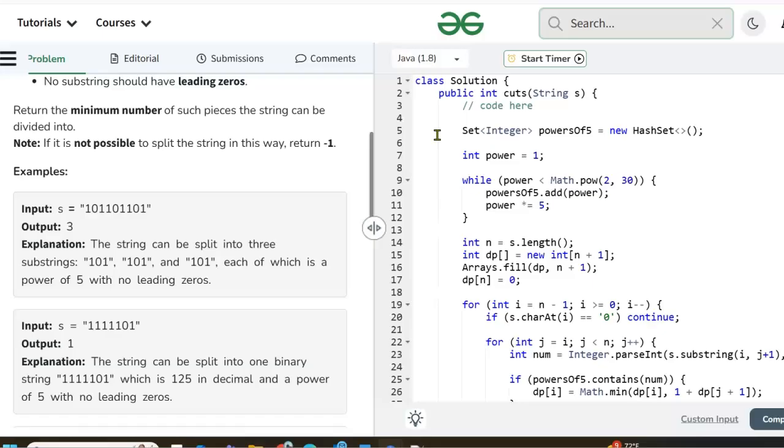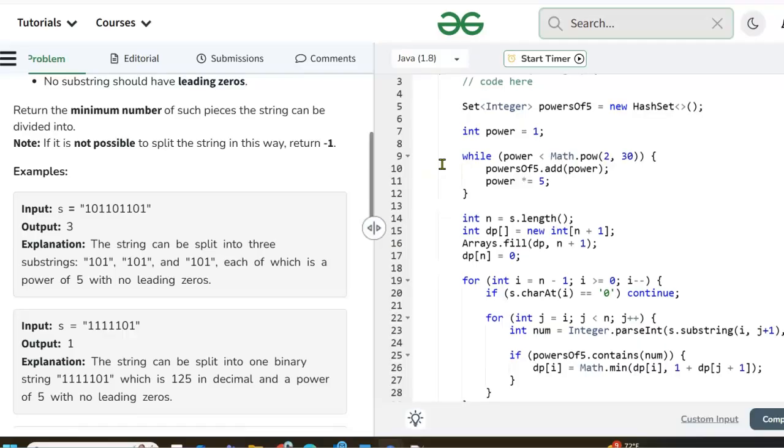In this case, it's going to be useful to pre-compute powers of 5 so that we don't have to compute powers of 5 over and over again every time we get a new binary string, convert it to decimal, and see if it's a power of 5. We're not going to do that.